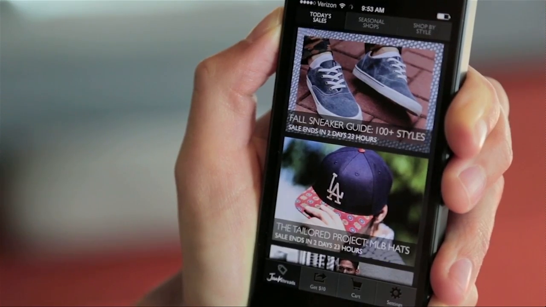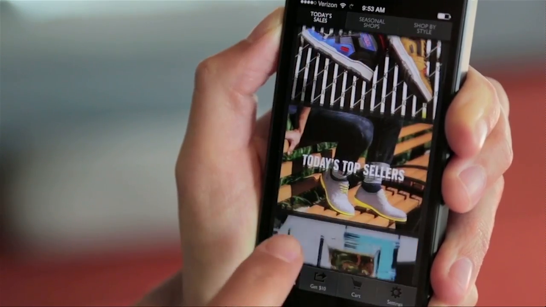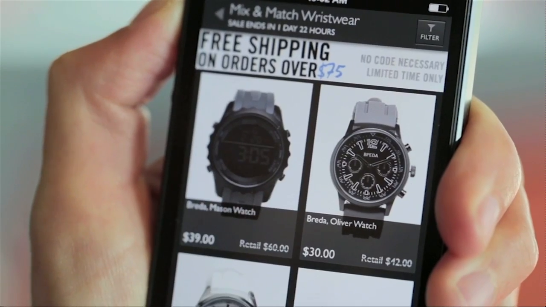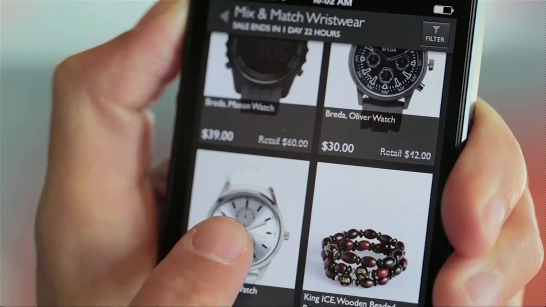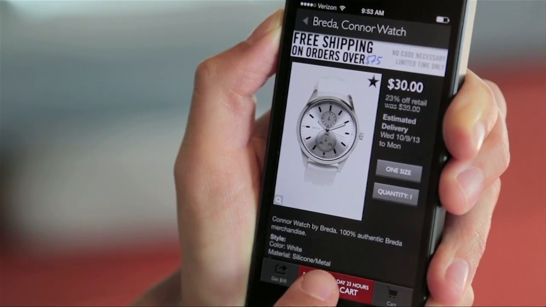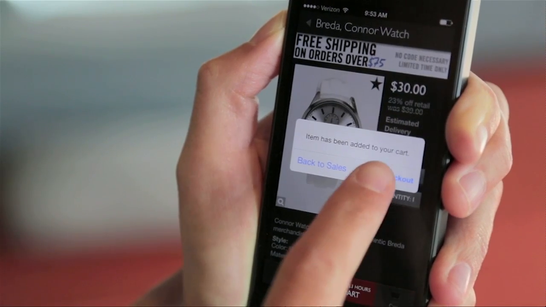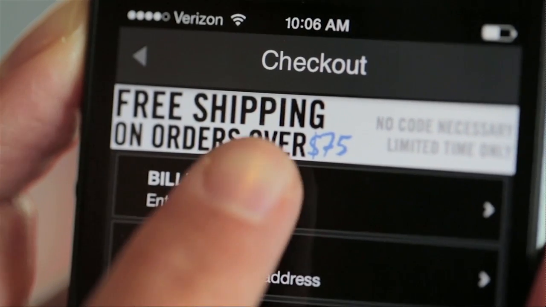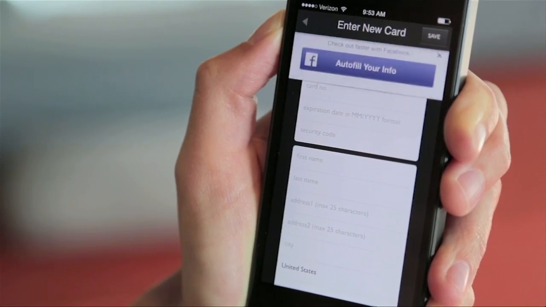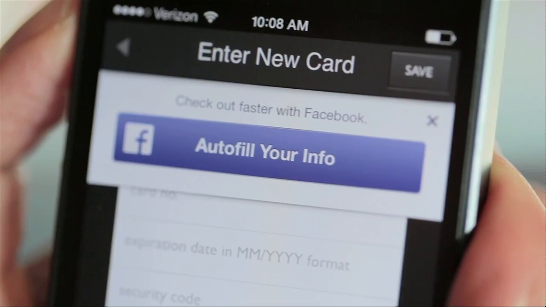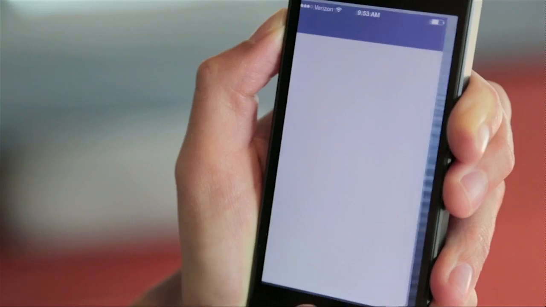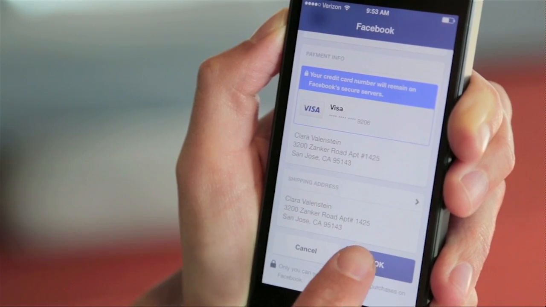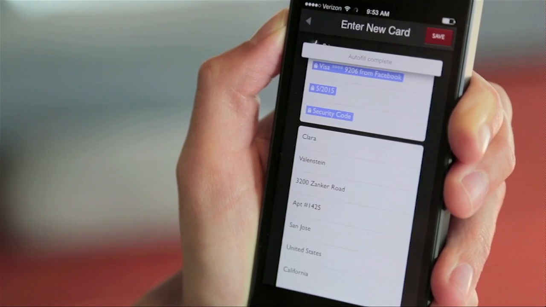Now, if you have deep linking enabled, you can actually take the user straight to the watch that perhaps you showed them in the ad. You click on it, you decide, I really like that white one. Oh, and it's only $30. I'm going to add it to the cart. And this is the part where I'm sure anyone who runs a commerce app knows what I'm talking about. Once you get to this billing info, you have like 500 fields that the user has to fill out. We just released this product called Autofill, which will actually take your payment information and pre-populate it for the user. Makes it super, super simple.